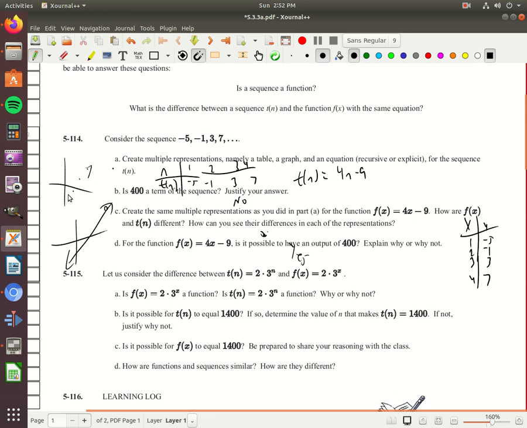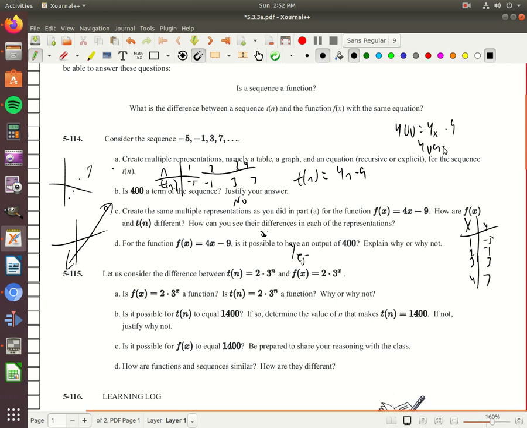This only goes to the right? Our domain is 1, 2, 3, 4, 5, 6. There is no 0, there is no decimal. Well, in order to get 400 as an output, we need a decimal. So a function would accomplish that. So we know if we get up high enough, it's eventually going to be what it is. I don't know. So let's say 400 equals 4x minus 9.